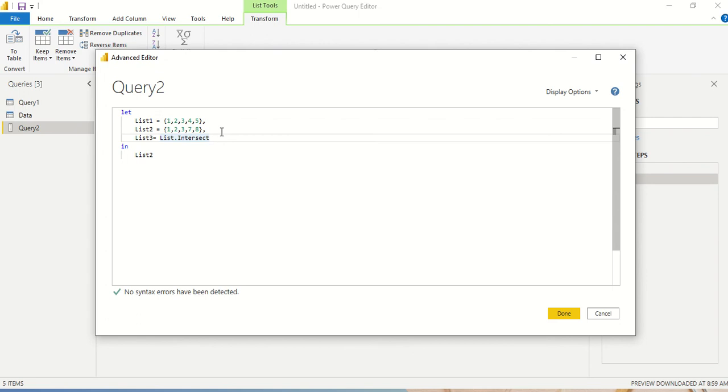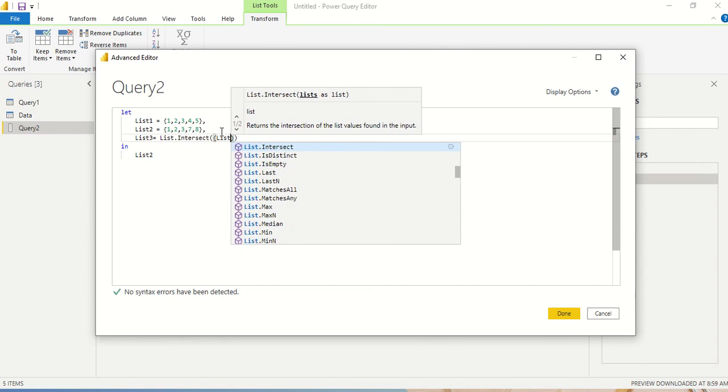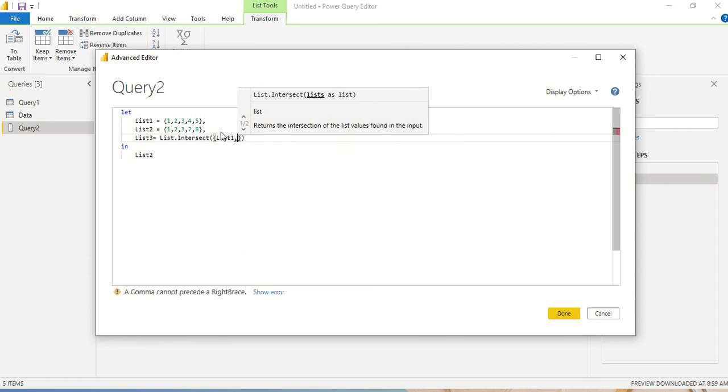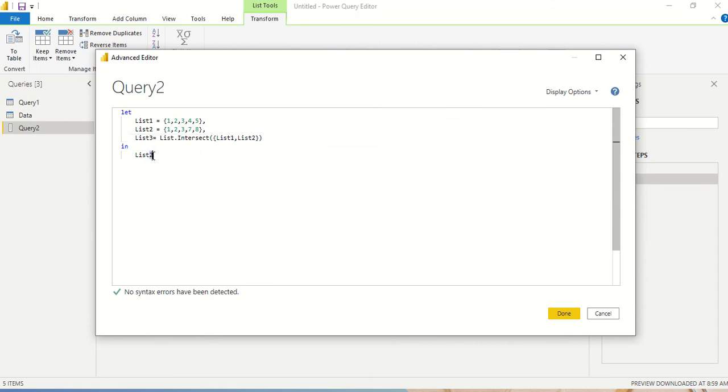So I start with an empty list, and in this one I give list 1, comma, list 2. Then let me return list 3, which is the intersect of list 1 and list 2.